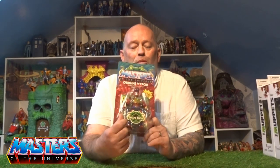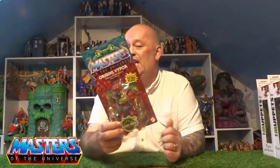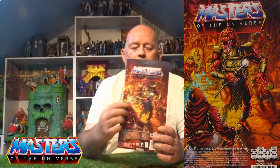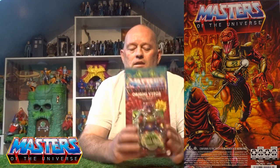We'll do Origins Viper for this one. He comes in the classic bubble pack with that reptile-y type texture feel on it. Got the little snake man logo, and on the back the card art — I think you've got Keldor there as well and the little chameleon. I think this was maybe from the comic book or a possibility of figures coming out in the 80s that were never released, but I think we'll see them in the Origins line on a Mattel Creations special.